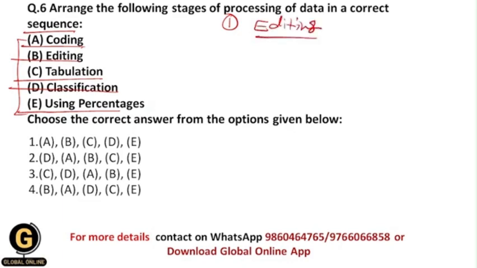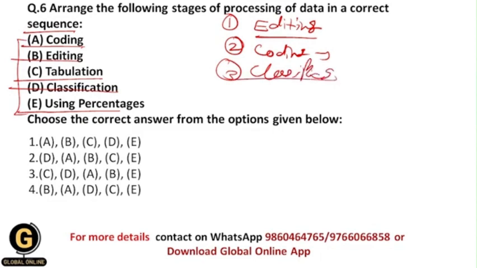Okay, editing. Within the editing part, basically we remove the ambiguous data or the data which is unclear, and also whenever there is wrong information within the data, we remove it. Okay, this is called the editing part of the data. Then second is coding. Within the coding part, we give a particular kind of symbol to the data so that we can identify the data. Third one is classification. After that, we classify the data according to whether it has numerical value or not, or whether the data is in picture or word format.